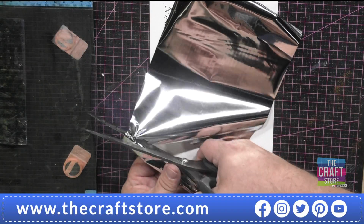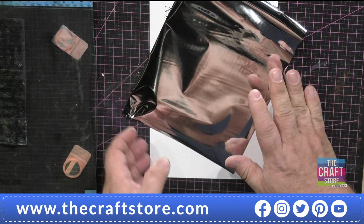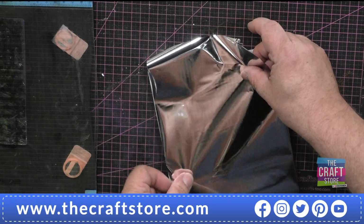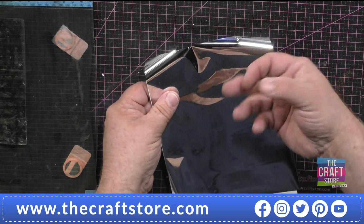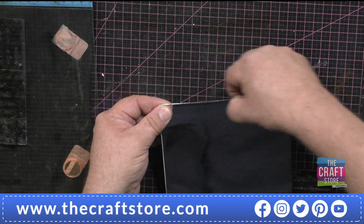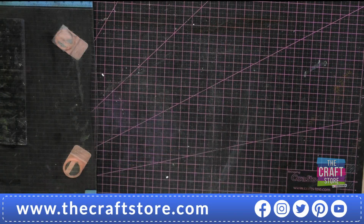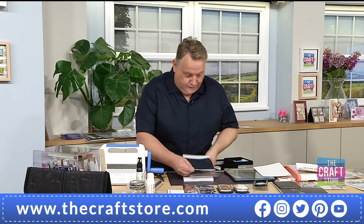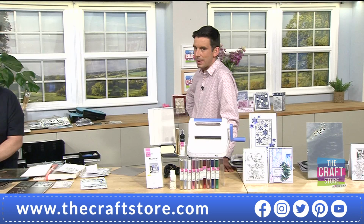Now the Kaleido foil is a heat activated foil. So it isn't the same as you get for your classic foiling machines, the ones that only work with hot foil dies or stamps. Do we have to use this foil? You have to use this foil or a foil that works with toner or laser. I hope that answers your question, Anne. If not, email me back in studio@thecraftstore.com.